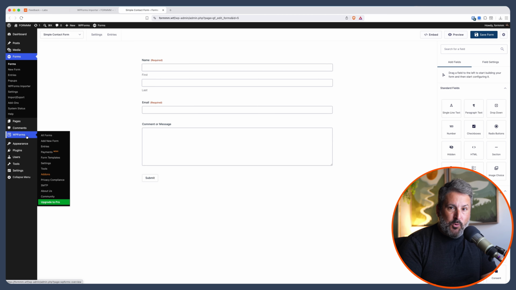But you can export entries from WPForms and import the entries into Gravity Forms through another process, not for this video, but it's very easy to take those forms in and bring them into the wonderful ecosystem of Gravity Forms. So that's it for today. WPForms to Gravity Forms made easy through the lab site.